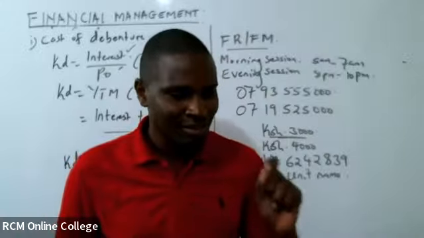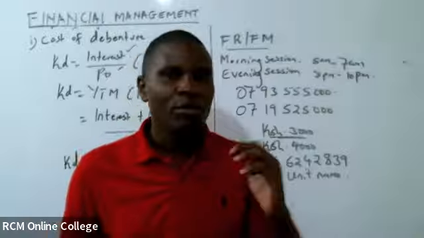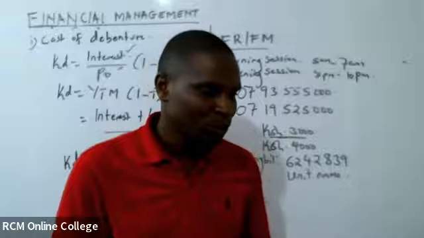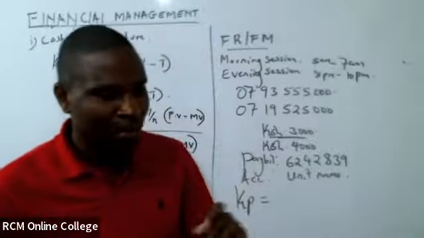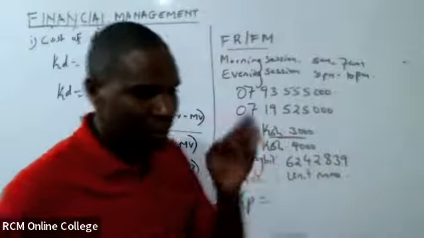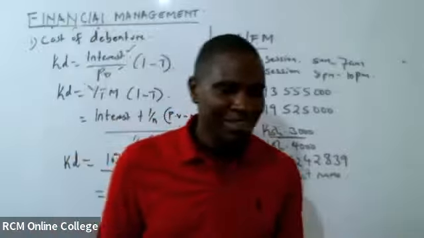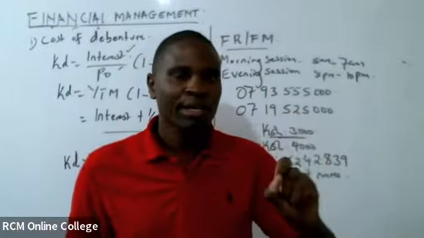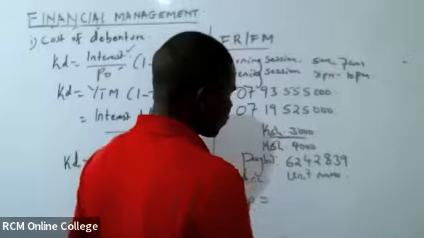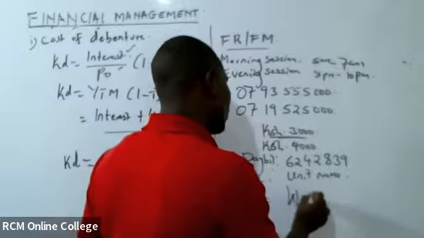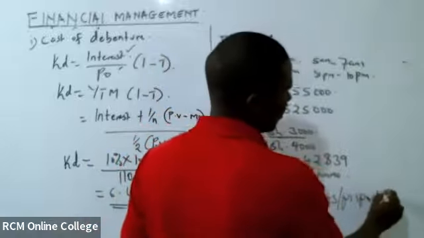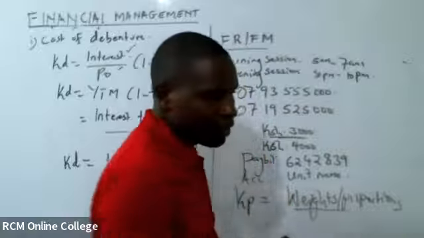So class, I think it's time. You can see it's already 2:02. I know there are those who are going back to work, and I wish to maybe stop at that point unless there is a burning question. So I can see even Mimi has got 6.4. And now from that point, class, what you'll be required to do is to find the weight or proportions of the component costs. Once you get the proportions, you'll be able to get the WACC.